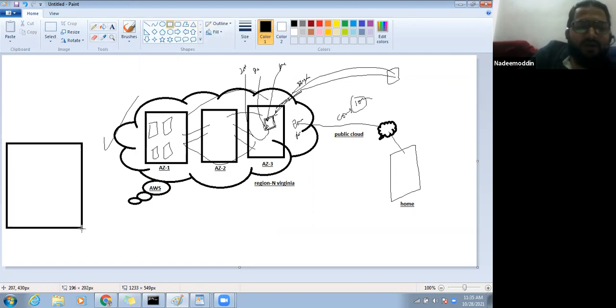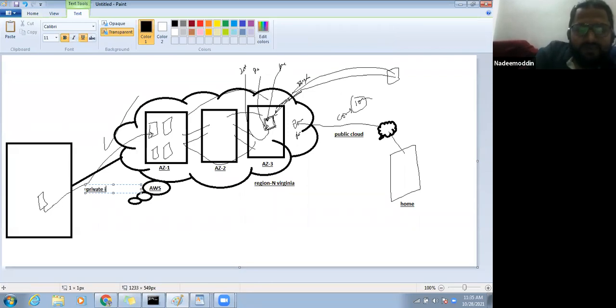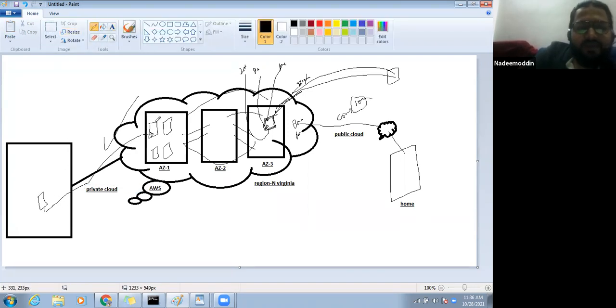Now when you connect your office, let's say this is your office with its existing infrastructure, you have connected it to Amazon. There are some methods: either you can connect via VPN or Direct Connect. So you connected your head office to the Amazon cloud, and now your users can access the Amazon services. This becomes a private cloud, something called private. Private IP addresses will be used here, because within your organization you are connecting only private IP to private IP.